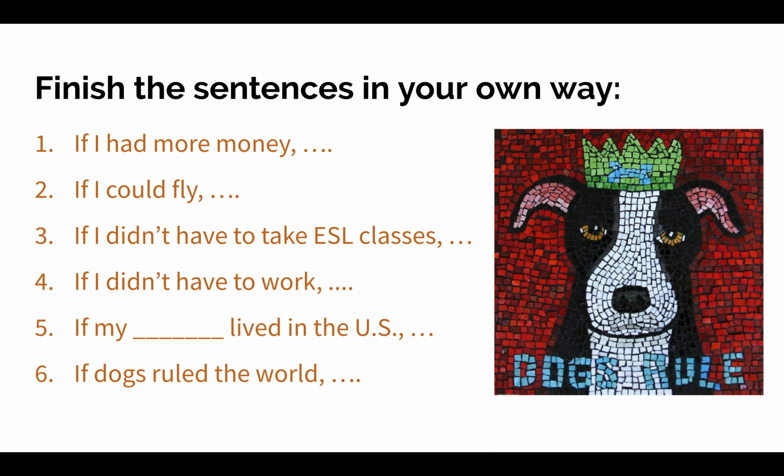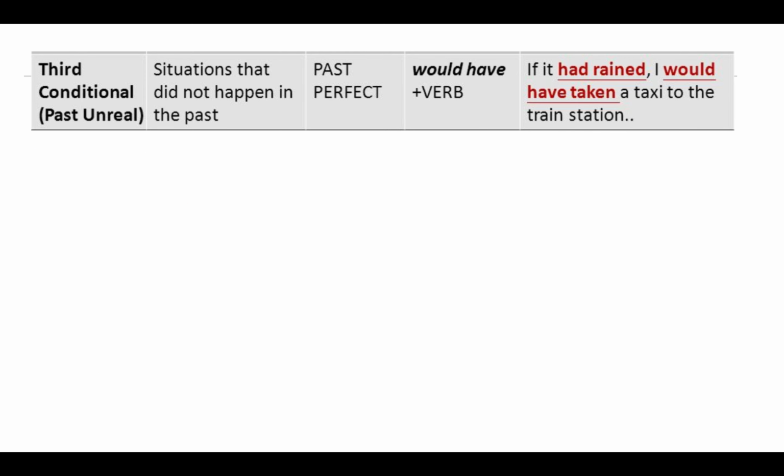Okay, so I hope you've paused the video or taken a screenshot of that so you can practice. We're going to move right along to our very last conditional. This is the third conditional. We also call it the past unreal conditional. Obviously, this one happens in the past, right? But it is unreal because it is imaginary. It is imagining changing the past, which is kind of crazy, right?